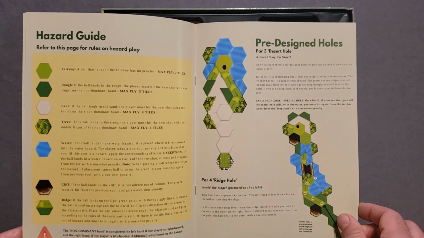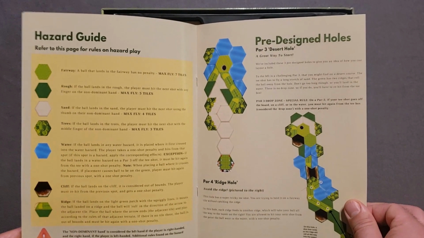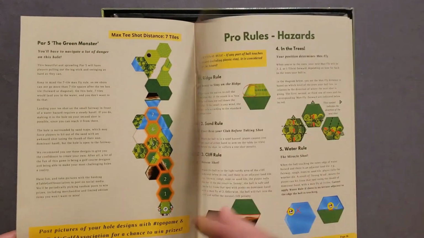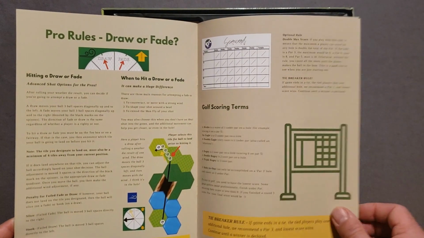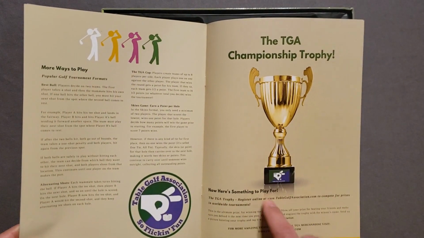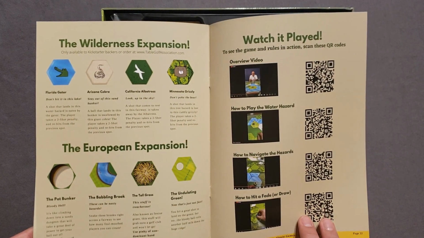So you can set these up ahead of time. I'll probably use one of these for my playthrough. Maybe this one here. Because it looks like it'll fit my table the best. And then you have the pro cards here. And you have the pro rules. Pro rules here for the wind. Golf scoring terms, and then more ways to play here. And then here's the trophy. And then they also have expansions as well as different videos to see how it's played.